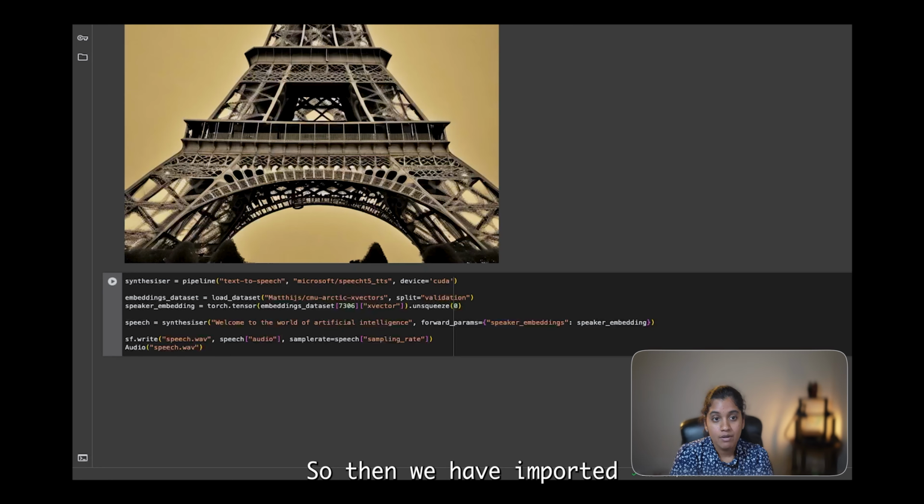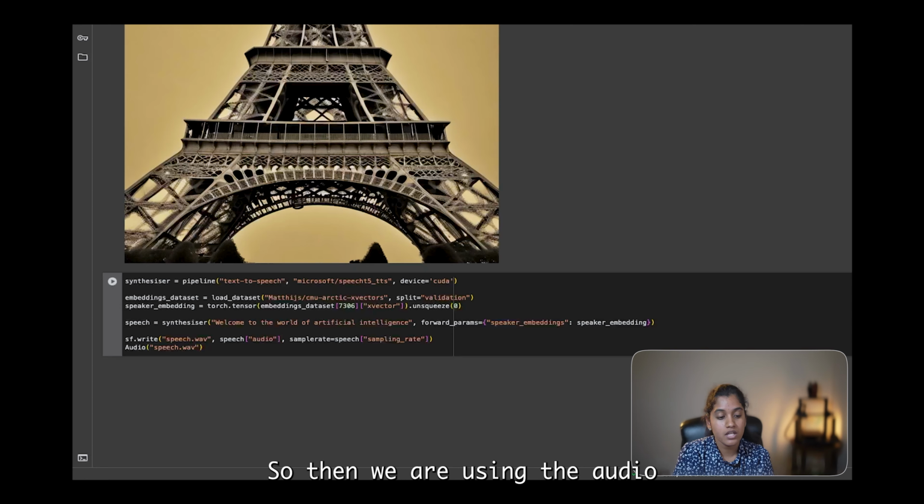So then we have imported the sound file earlier, right? So we are going to write as sf.write speech.wav and speech of that audio, and then sample rate is equal to speech of the sampling rate. So this saves the generated speech audio with the .wav file, and it uses the sound file library sf to write the generated audio into a file which is named as speech.wav, okay, with the correct sampling rate.